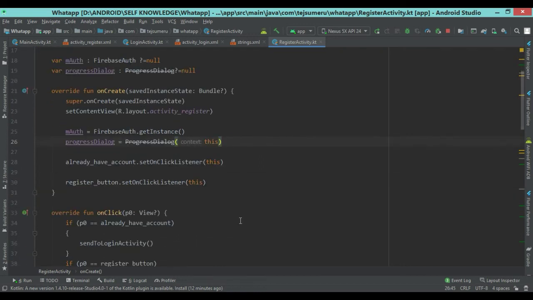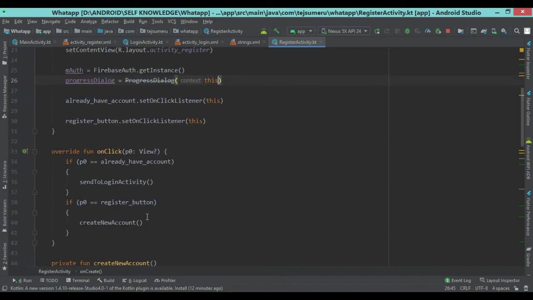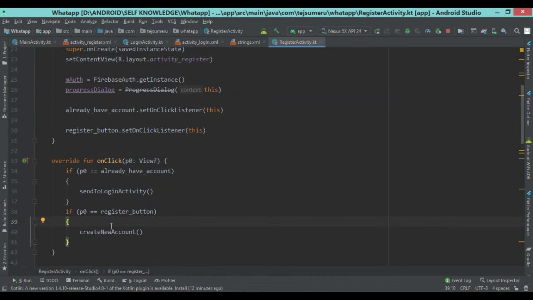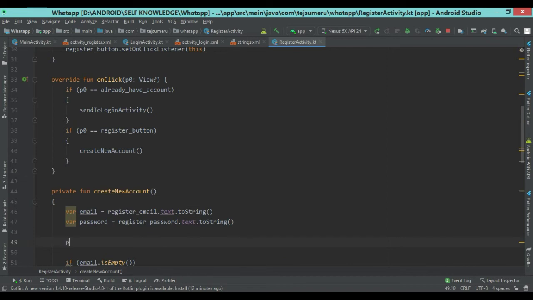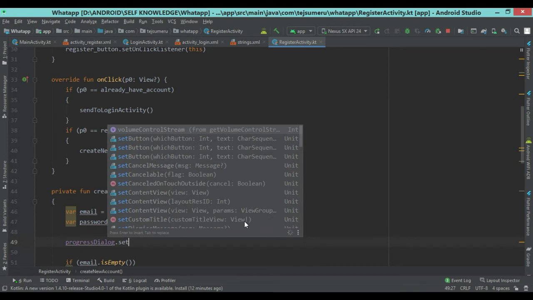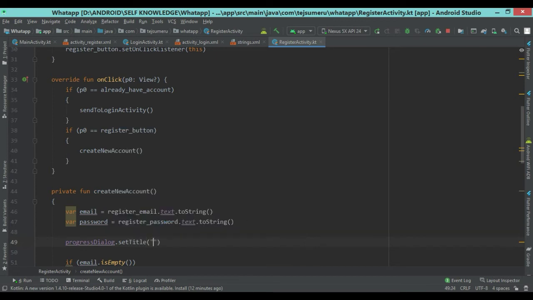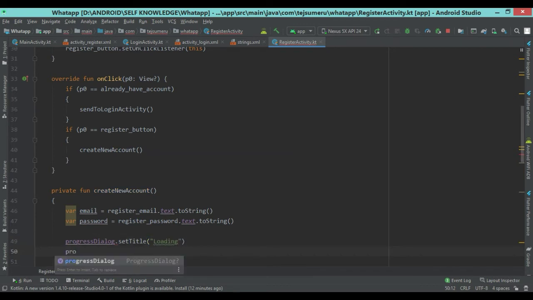Now when the user clicks on the button, at that time we start the dialog. So here we are using progress dialog dot set title, loading, progress dialog dot set message, account is creating.